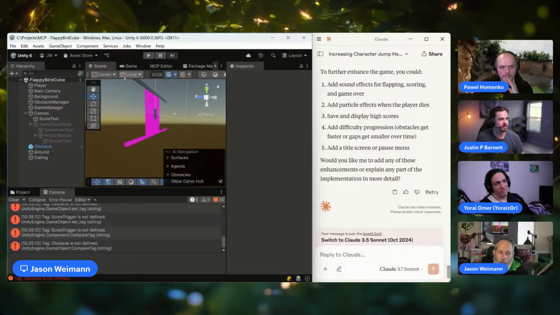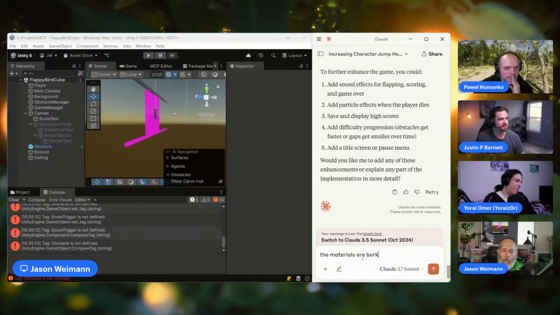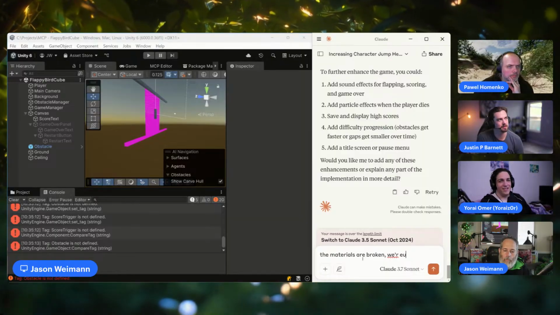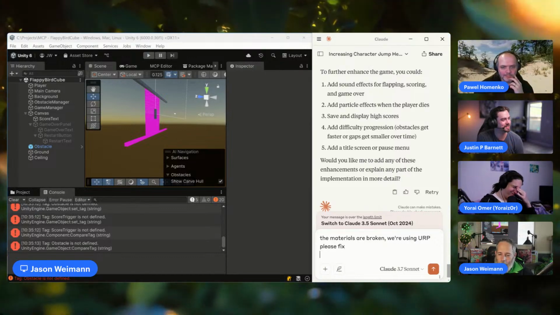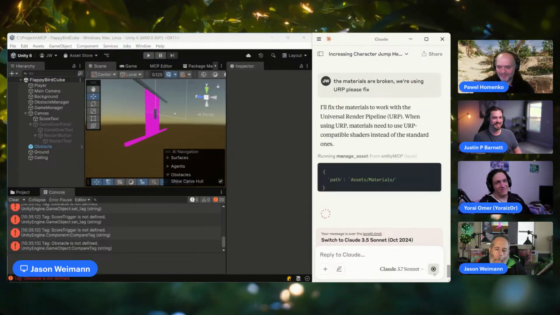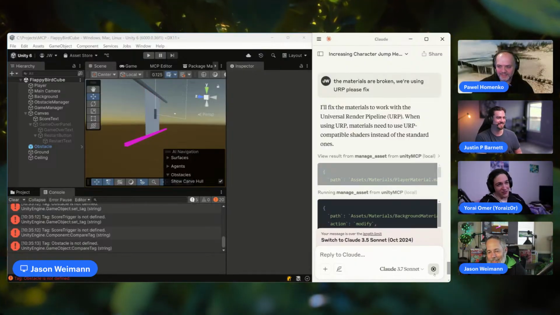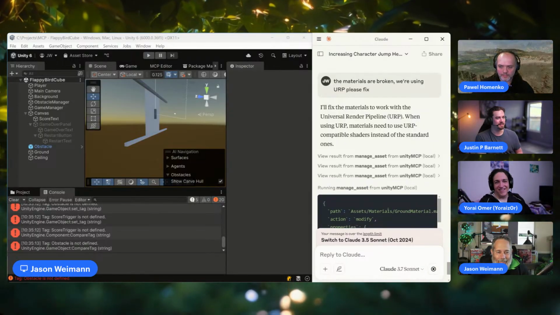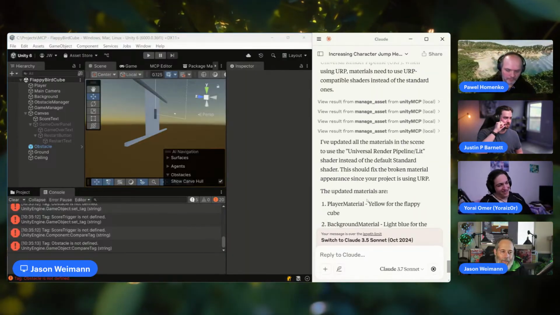Okay, the materials are broken and the obstacle is in the middle, right? Yeah, so you could say we're using the URP. We're using URP. We're using the Universal Render Pipeline. Of course. I always want to say URP pipeline. That's not really how you say it. It's the Universal URP pipeline. Yeah. Universal URP pipeline. The Unity Universal URP pipeline. Yeah, so it's like, okay, we'll go set the correct color parameters. There we go. So it can update all the shaders and stuff too.